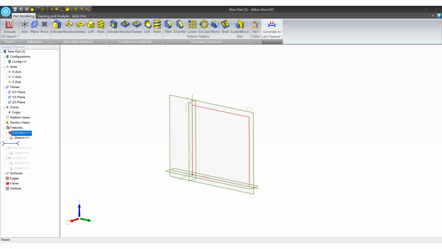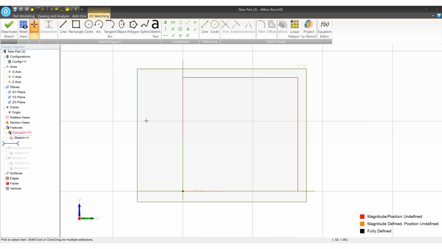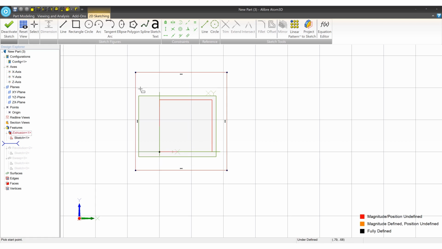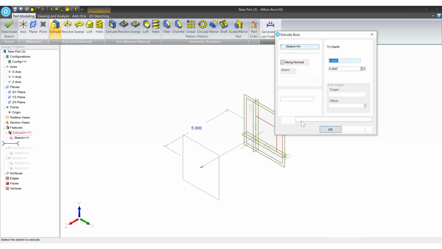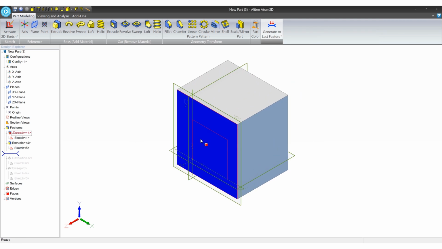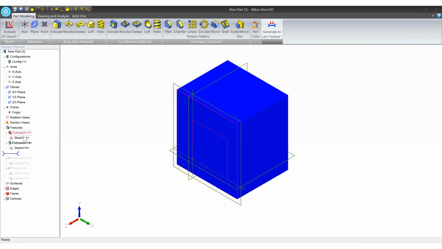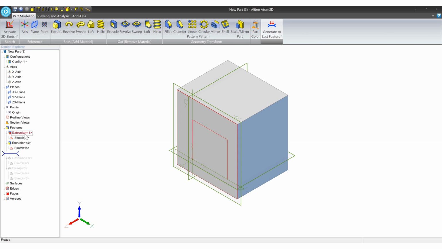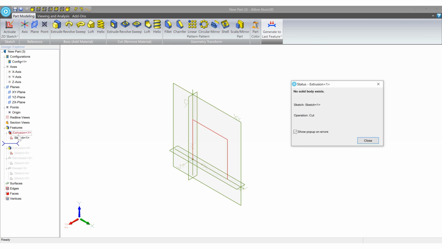So to solve this problem, what we would do is make sure that we have, we'll just make a quick extrusion, so we have something for it to cut through. Now you'll notice that it's still broken. And that's because the Design Explorer goes in order, right? It says do this thing first, then this thing, then this thing. So as far as this extrude cut is concerned, if I move the dog bone up and go back in time to right where it lives, there's nothing solid here.